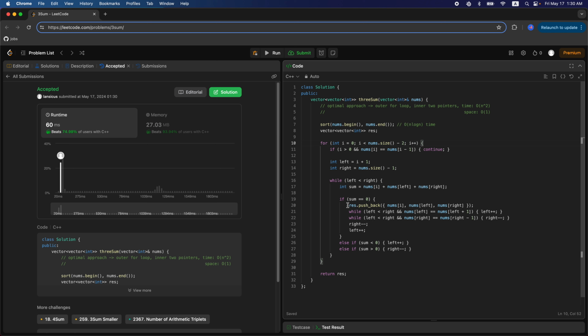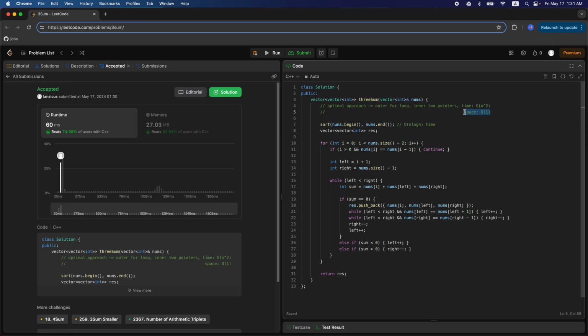So that's linear. And then inside of that linear for loop, we're going to have another linear for loop here, where we're using 2 pointers and inching them closer together to find those 2 other elements. And that's going to be for all of the elements after the element in the outer for loop. So that does simplify to big O of n squared time.